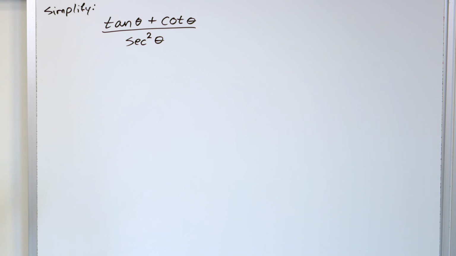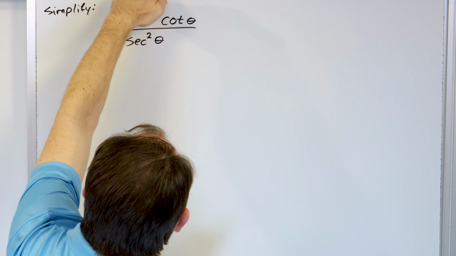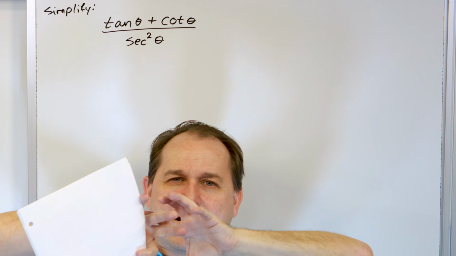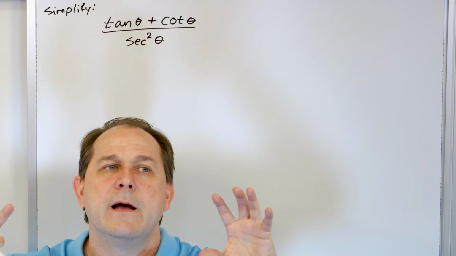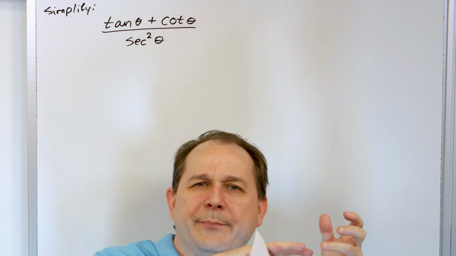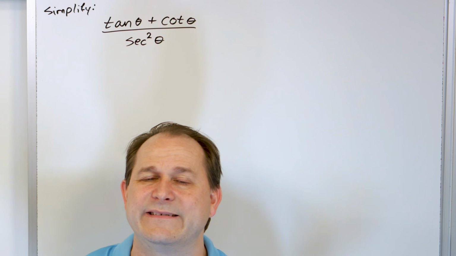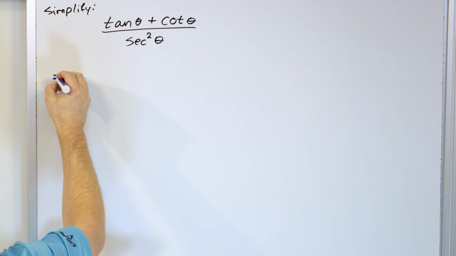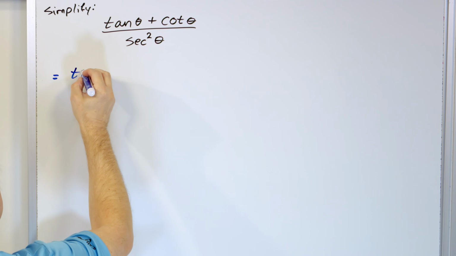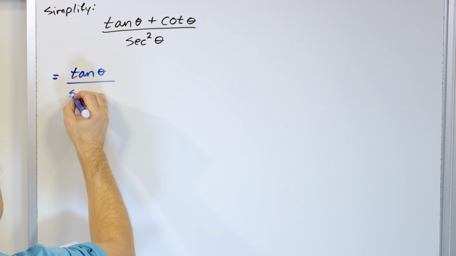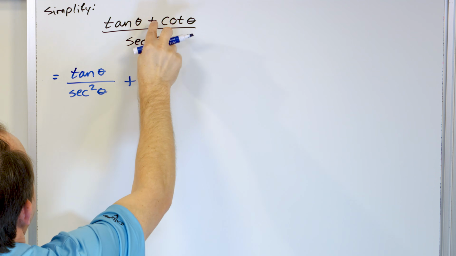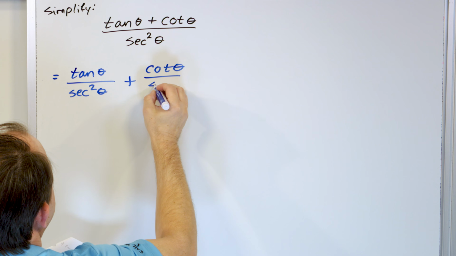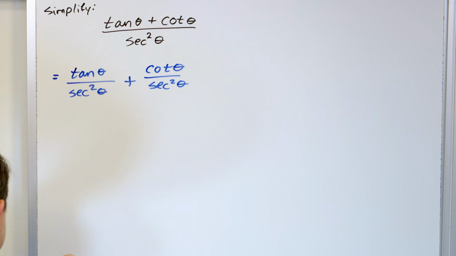So when you have something like this, a complex numerator linked with a plus or a minus and a single denominator, what you can do is break the fraction apart. And breaking a complex fraction apart is very smart to simplify it, because you can then work on individual pieces and simplify the little pieces separately instead of dealing with the gigantic thing. So how would you break this thing apart? This would be equal to tangent of theta divided by the secant squared of theta, plus, because of the plus here. If it was a minus, you'd have a minus here. And then cotangent of theta over secant squared of theta. Now, you might say, well, how does he know this?